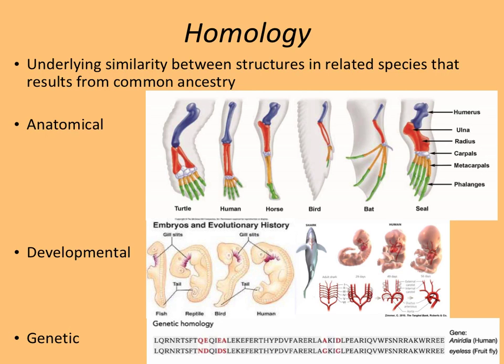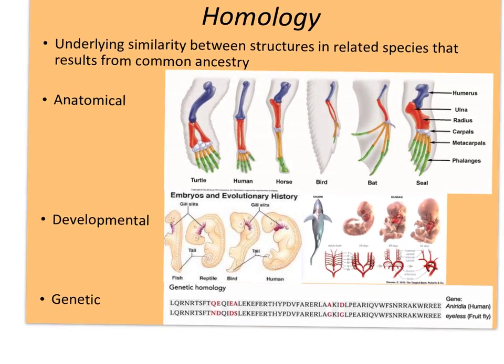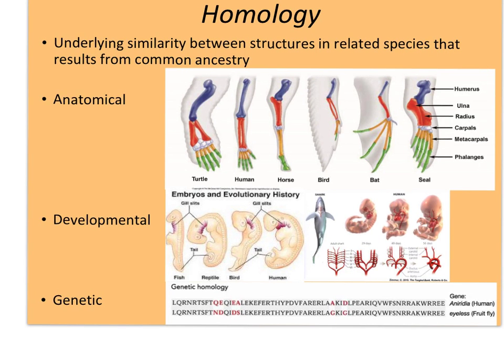Okay. So here's homology again. All kinds. We went over this. You can see for the tetrapods, they use the same bones, but in different configurations, in the same place in the limbs, but the size of the bones, the shape of the bones have changed depending on how evolution has fashioned certain things. The same thing happens in terms of developmental history. You often see embryos kind of going through evolutionary history.